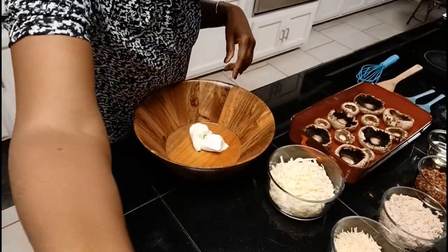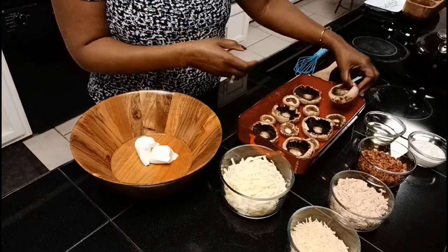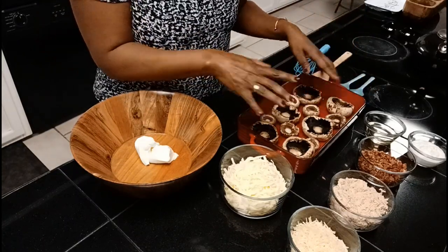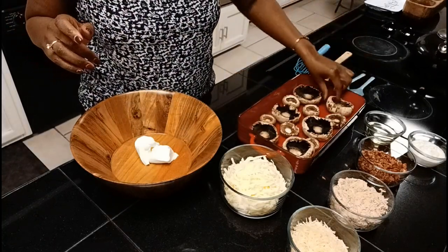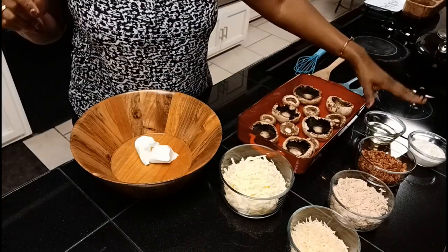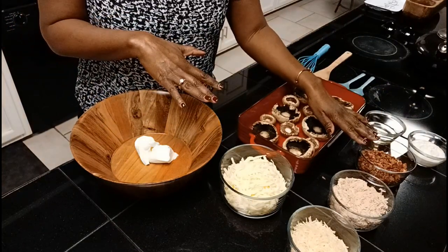These two things - the pink fluff and the mushroom caps - are so easy. If you have a party starting at six you could do these at five and have plenty of time. Here are our mushroom caps - I had these really big mushrooms, cleaned them off real good, and sat them in my pan with just a little bit of olive oil spread around the bottom. These are regular white mushrooms and baby portobellos. This is our sour cream and these are our real bacon bits.